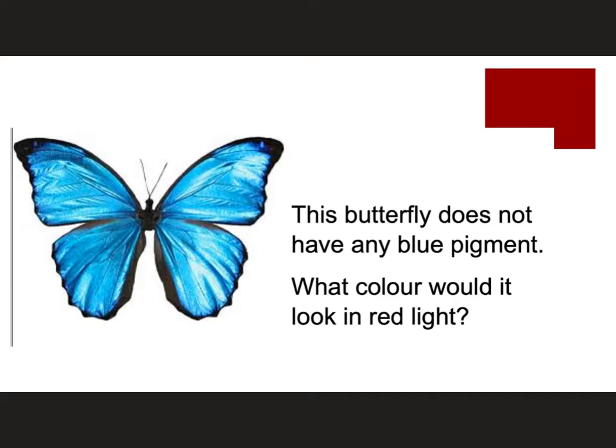So what's going to happen is when the lights are shining on it, remember light can interact with material in three ways. It can be absorbed, reflected, or transmitted. So light's going to be hitting the top of the scale and being reflected. Some will be absorbed, some will transmit through, and the same is going to happen on the back end of the scale. So all we're actually seeing is light that's being reflected back to us that has the wavelength associated with the blue color. So what would it look like if I flashed red light on this butterfly?